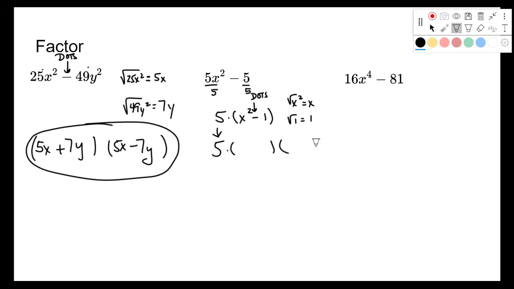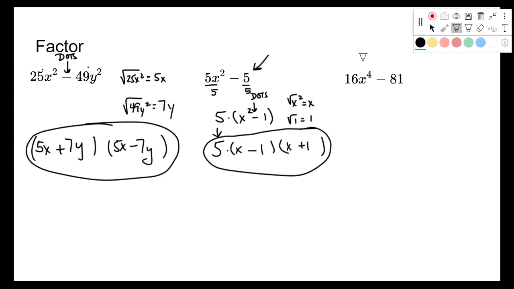And now we're going to try to factor the x squared minus 1. The x squared is in front, so I have an x here and an x here. And then I have to multiply and get negative 1 using 1. So minus 1 plus 1. There's my answer. And again, if I were to multiply this out, I'd get back to where I started.